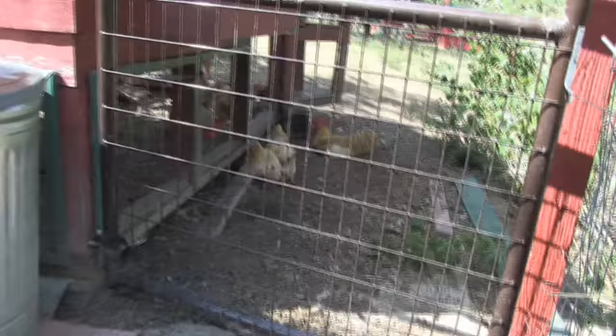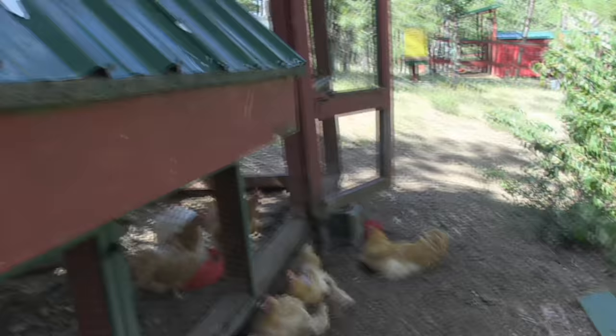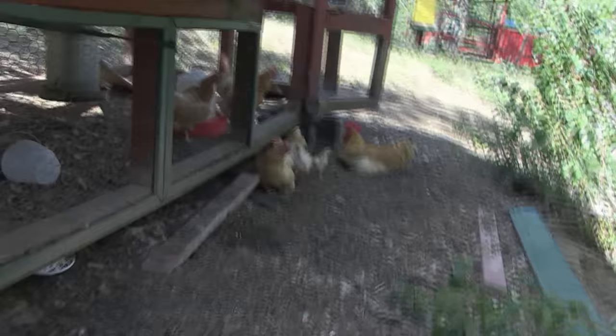Yeah, chickens are so hot, they're resting in the shade. Look at them. And there's my babies. Poor things. It's 112 degrees outside. So let's see what we've got under here. Yes! The rat has taken advantage of it. Yes!